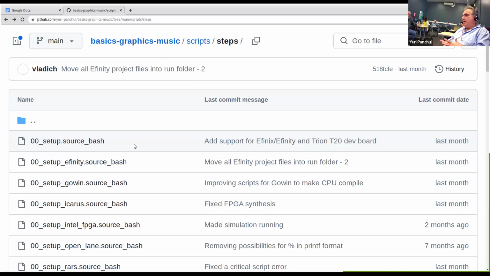We need to figure out how to port to the Kintex 7 board. I was also experimenting with how to run examples not only under Windows and Linux, but also under the Windows Linux subsystem.